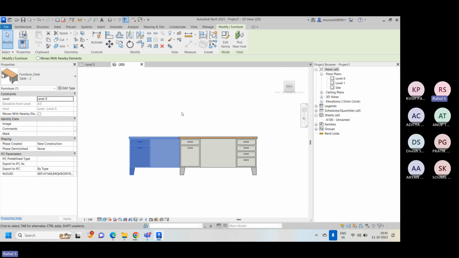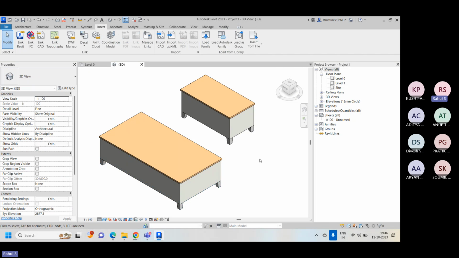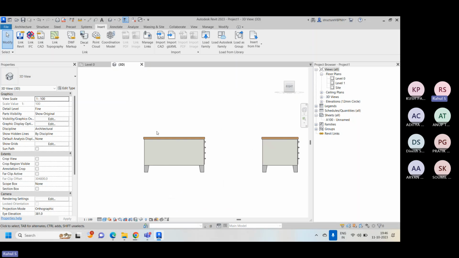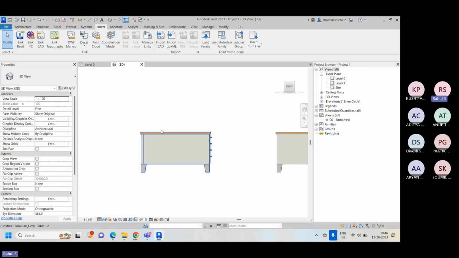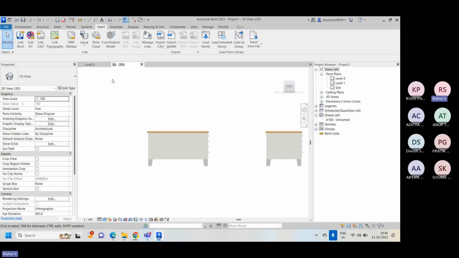Now you can see the height is similar. Depth means this surface pattern has been increased. Okay, this pattern. So basically you need to understand what exactly the height is and what exactly the depth is. Sometimes you may get confused. Height is nothing but this one, but here this is the depth and height is nothing but this one. So you need to make sure which parameter you're considering.